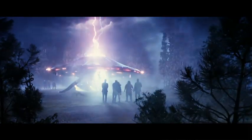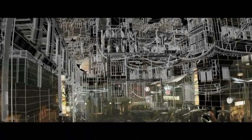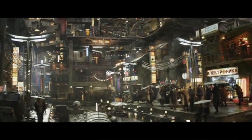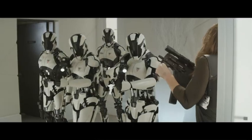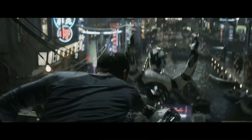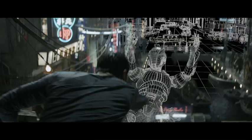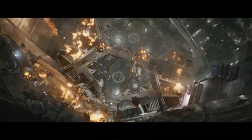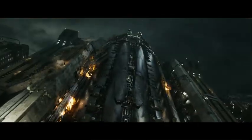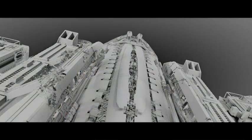The United Kingdom has had a track record of creative excellence and technical innovation, and a field like visual effects plays to those two strengths. You need to be a great artist, but you need to have some scientific understanding — to be able to make a computer-generated river look like the River Thames, as we did for one of the Harry Potter films, or to get a building to collapse in exactly the way it would in the real world. You need that combination of great art skills and scientific understanding.